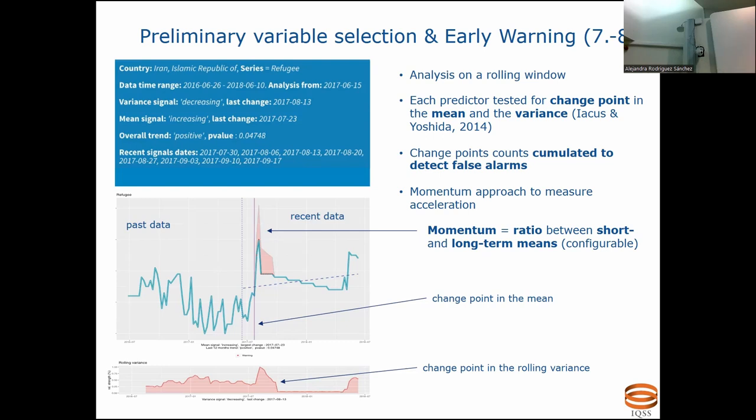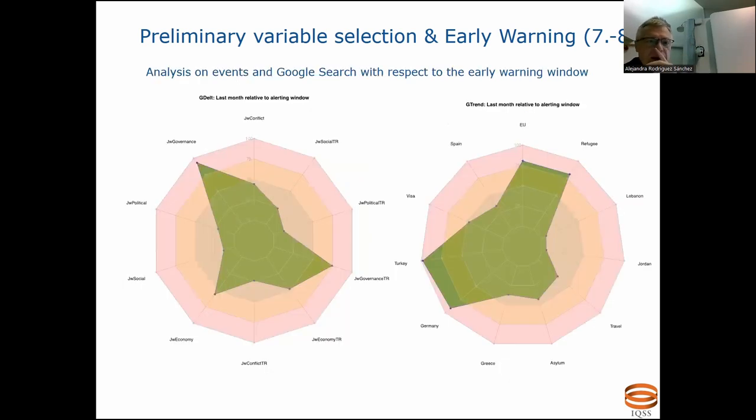So we took the rolling variance. And because also the change in variance is an indication of instability of the time series, which might matter for the analysis. So not just the trend, but also the variance. And so we did some kind of math. And so you can see here is an example of how we can spot change points in the change of the variance. And according to the fact that this variance goes to zero or actually increases, we decided to keep or not this time series in the analysis later.